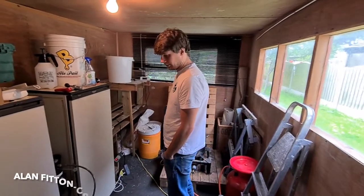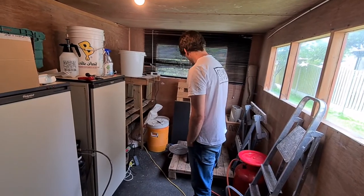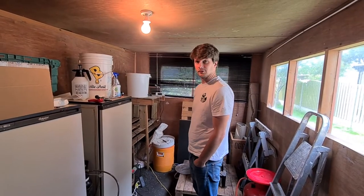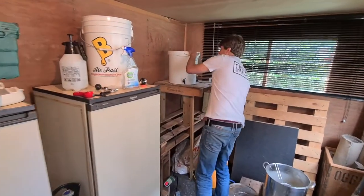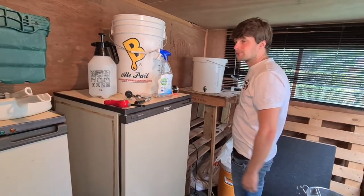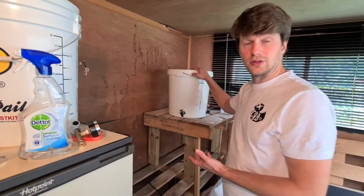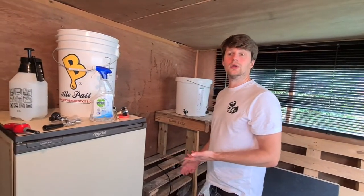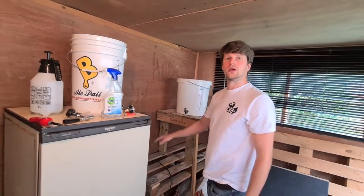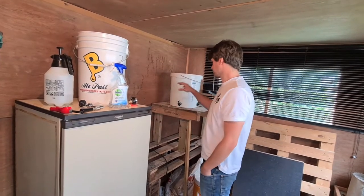So we're in my workshop, which is currently just my small home brewery, but it is going to be eventually upgraded and become a big river brewing. Currently, we've got a 25 litre hot liquor tank, and I use it for the grain to mash in initially and sparge. But once we get the 60 litre one, it's got its own heater, so you'll just have the mashing water heated up by that.